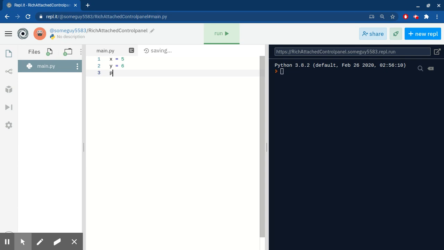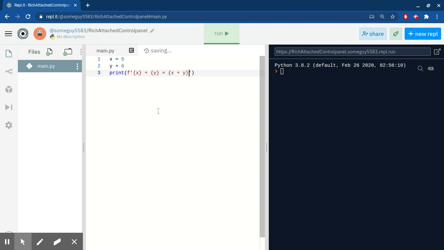So let's do print, parenthesis, f string, curly bracket x curly bracket plus curly bracket y curly bracket space equals space curly bracket x plus y.